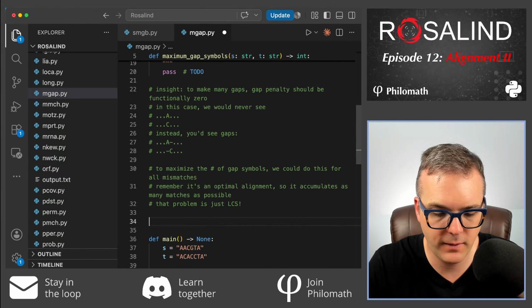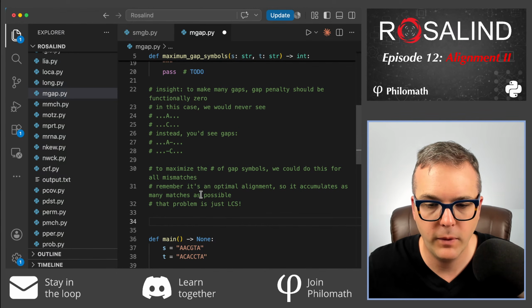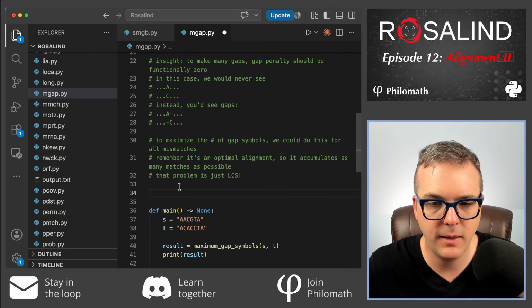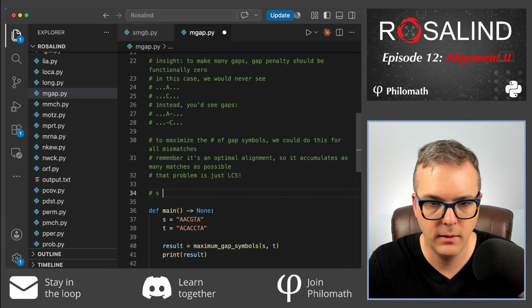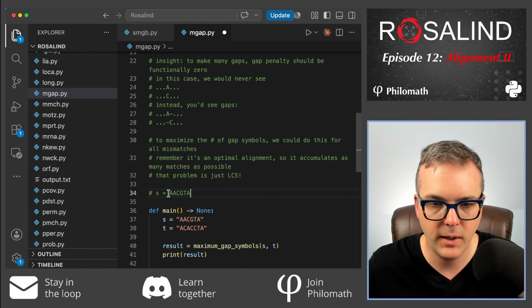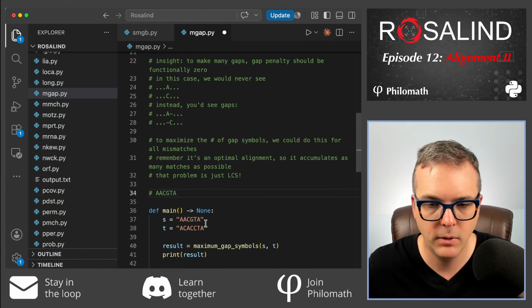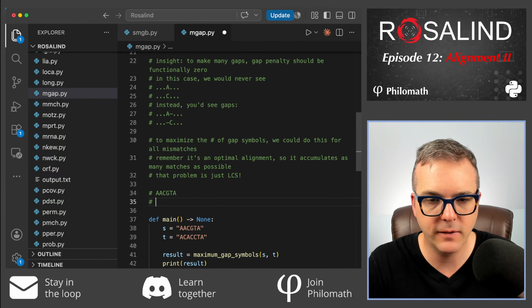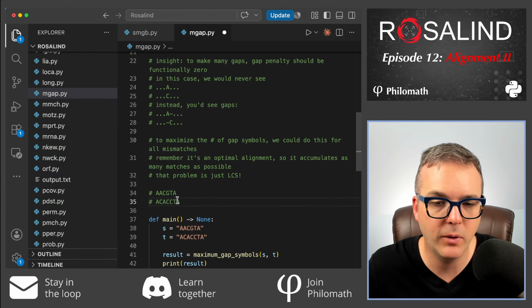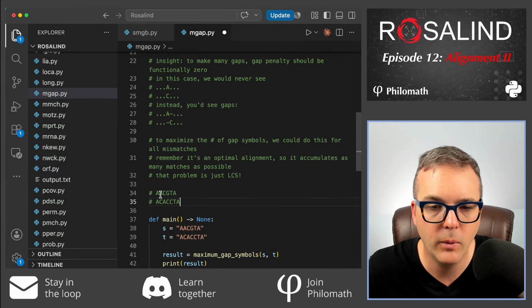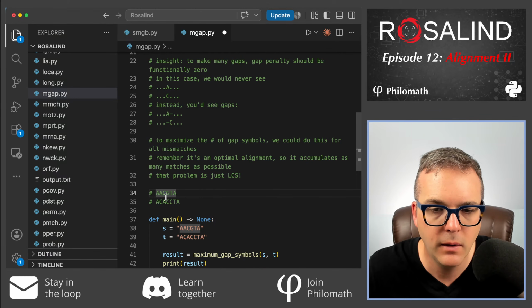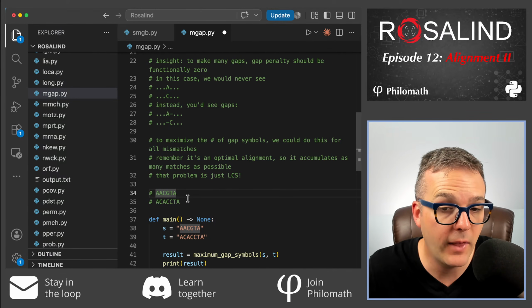So if we think about this, we've got S equal to AACGTA, and we have T equal to this string. We can easily see for this example how this is going to work. A against an A is fine. What is the LCS here?